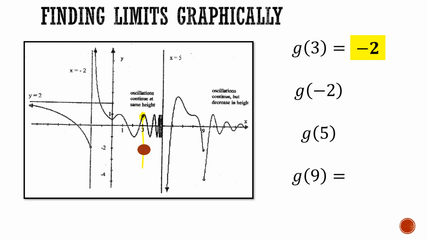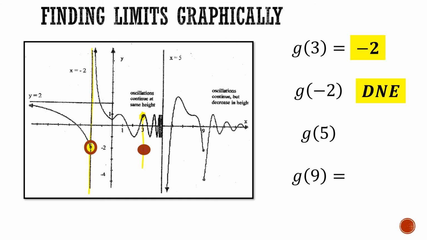All right, if I do the same thing for g of -2, I identify -2, which is this line right here. And I want to figure out what value it is. Where does it touch -2? Well, the right-hand side goes up forever and it never touches -2. And then the left-hand side is coming down to an open circle. Because that circle is open, we're going to say g of -2 doesn't exist.